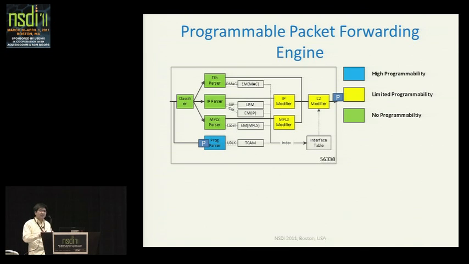Then the user-defined lookup keys can be compared in the TCAM table with the TCAM entries, and then get the next hop. Basically, this line will overwrite the default actions provided by these lines, and then do packet redirections and mirroring. In this switching chip, the blue modules are highly programmable.